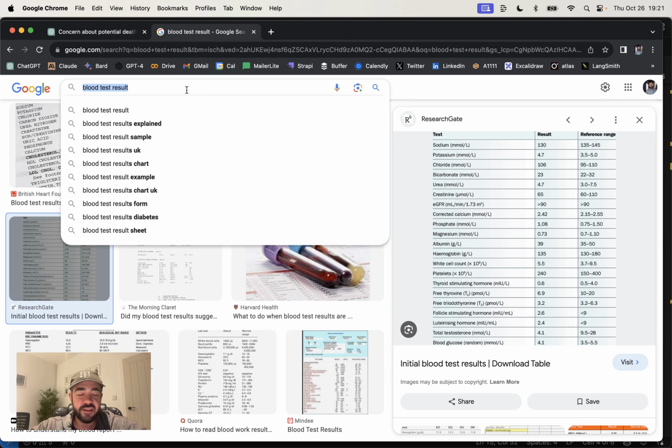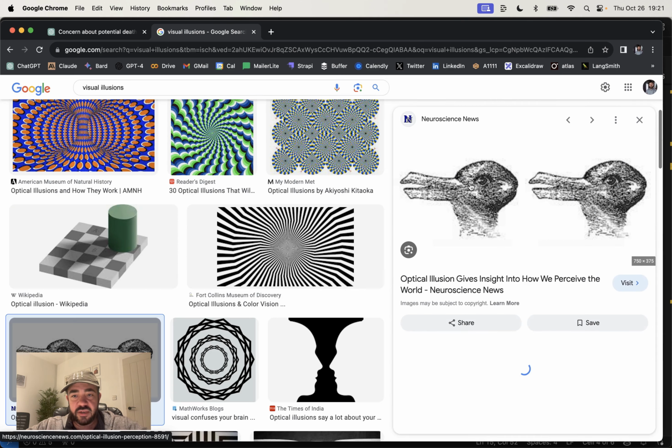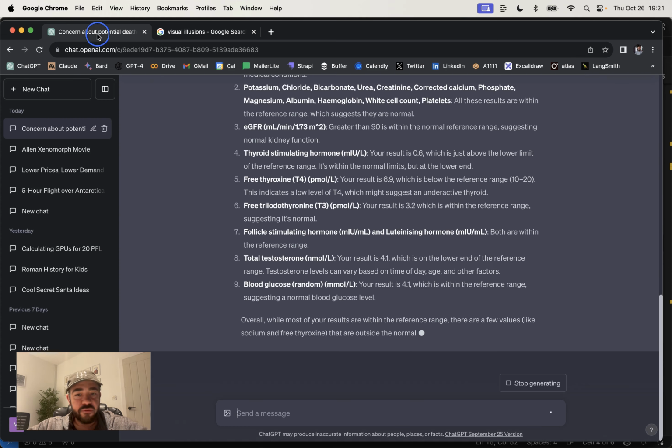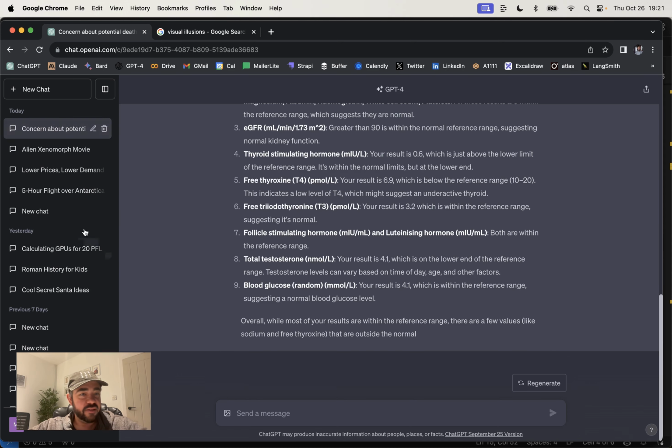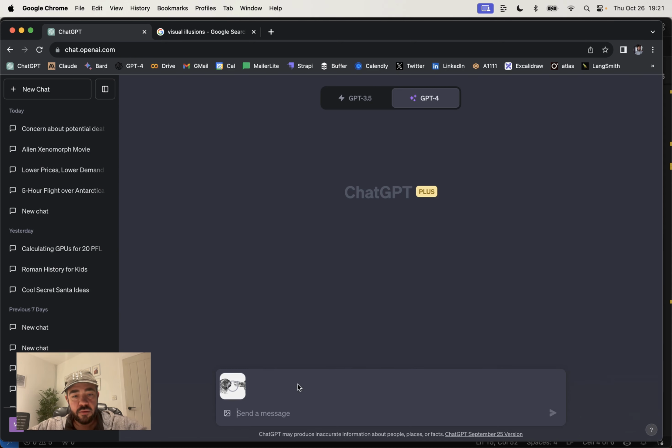It's also good with, let's say, visual illusions. See what it's good at. It doesn't fall through a lot of the same problems as we fall for. I'm going to say, what is this a picture of? It's pretty interesting, I think, what you can do. Okay, that's finished now. What is this a picture of? And hit. Oh, I think I broke it.